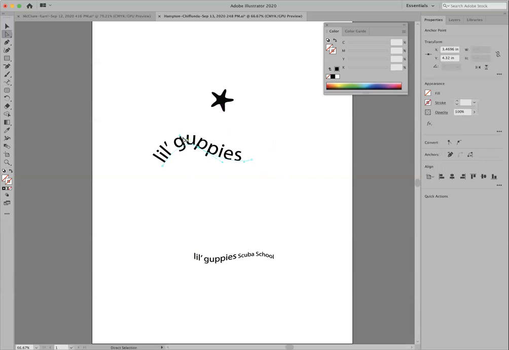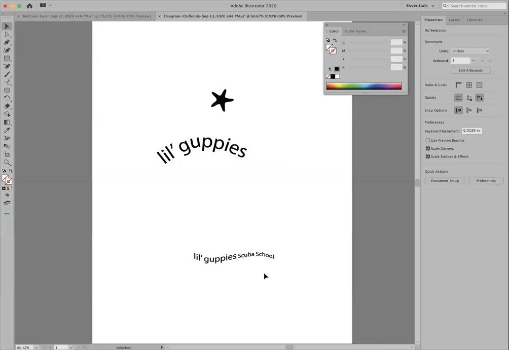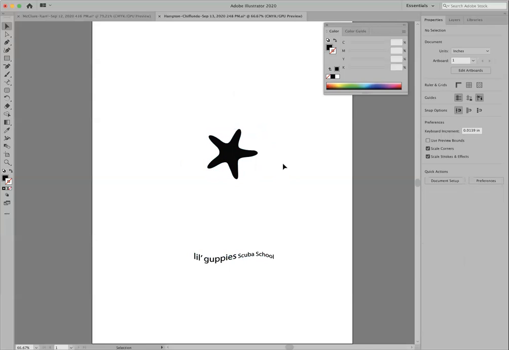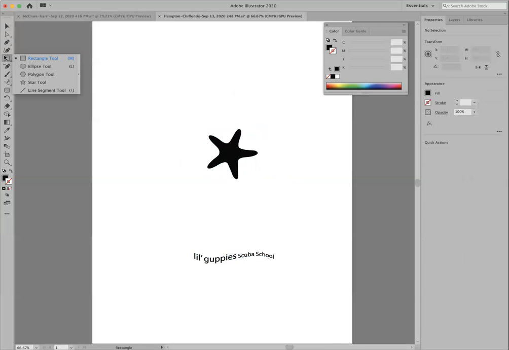So you could do something like that. But that's kind of what I would suggest if you're going to do type. So you can see this is being distorted because it's going from big to small. And that could have readability issues. I would focus on this particular starfish, just make it a little bit bigger. How can you make this so it's memorable? What if you took, say, the ellipse tool and did a circle?